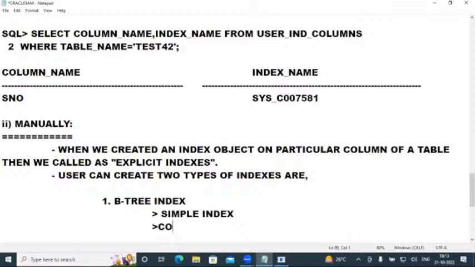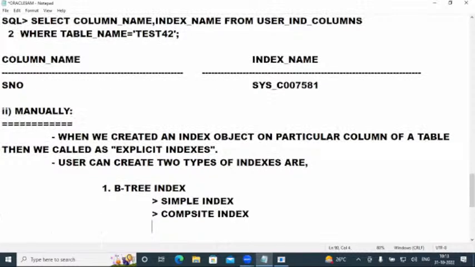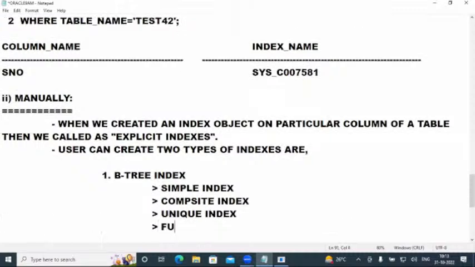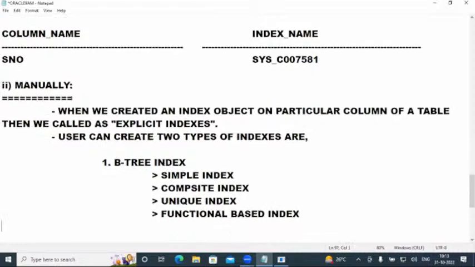The second one is called a composite index. The third one is called a unique index. The fourth one is called a functional based index. And the second type of index is called a bitmap index. So manually, the user can explicitly create two types of indexes here, B-tree and bitmap.